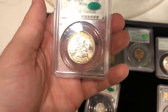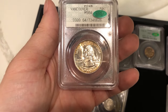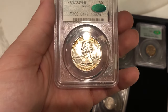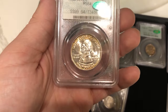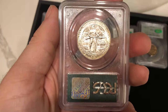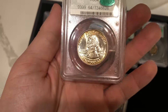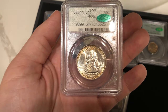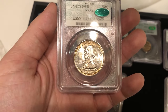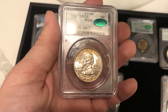We sent in this Vancouver coin with the sticker, and the owner wanted to get it gold certified because he felt it was exceeding the grade. But they couldn't pull up the cert because it's not in the PCGS system — they just didn't keep track of PCGS certs too well back in the day. I don't think CAC ended up taking a second look at this coin, which kind of stinks. It's just so much work for it not to be reconsidered.